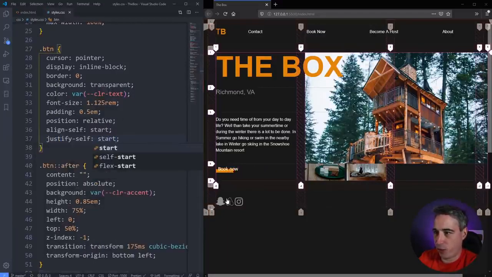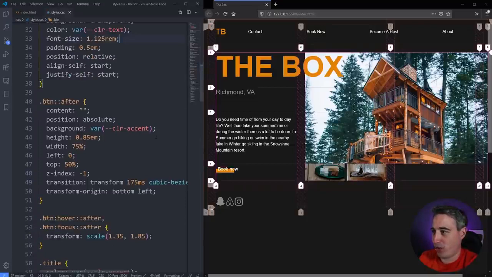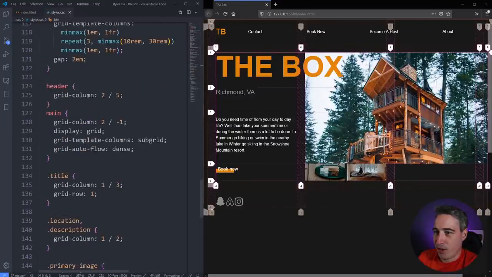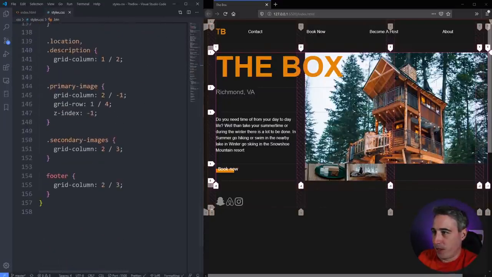So it shouldn't shrink. See how before it was stretching the whole way across? It's just going to make sure that it stays its own size and nothing weird happens. Cool. That's looking okay. I sort of like this going all the way across because if it was just in a little space, I think it would be way too tight. So I'm going to leave it like that for the moment.